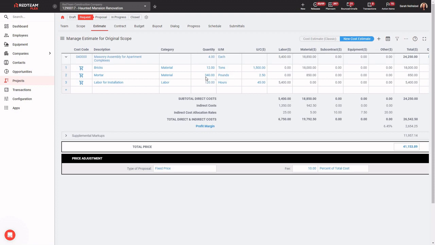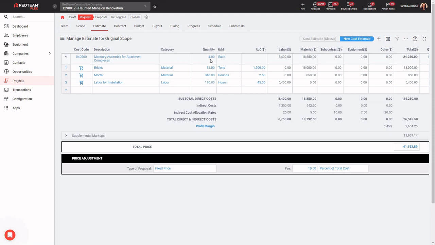Notice that all of this is editable. So this master assembly is giving you a default, but you can edit the unit costs if those change. You can edit the quantities as needed, even if they don't match up exactly with your standard default for per floor costs. You have the capability to customize this master assembly for the given project.